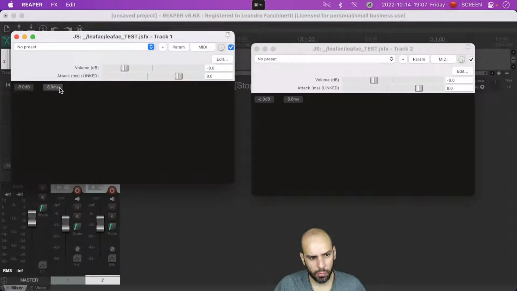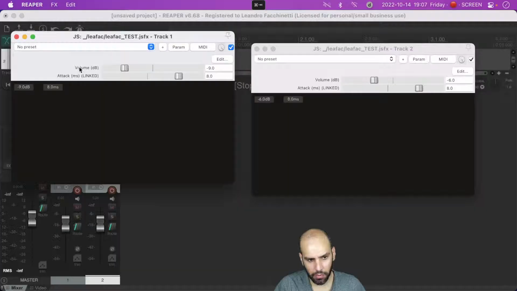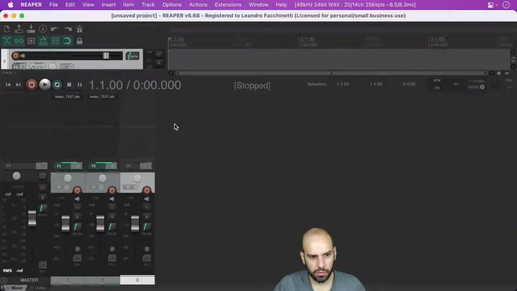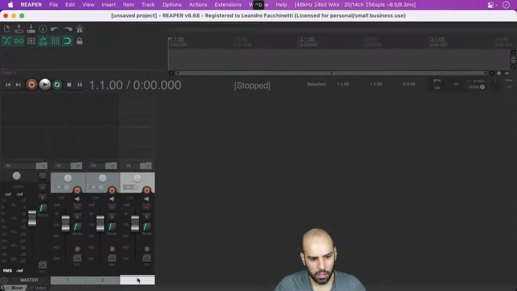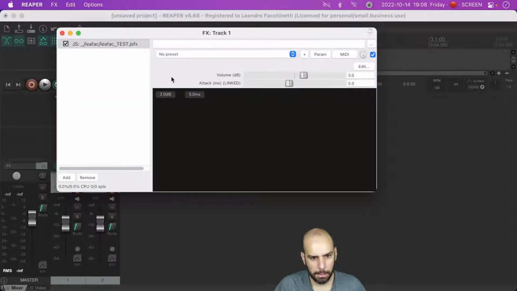What happens when I double click and drag? Yeah, my change may have broken double click and drag. Let's check that for a moment. It's already saved. Nope, double click and drag still works.